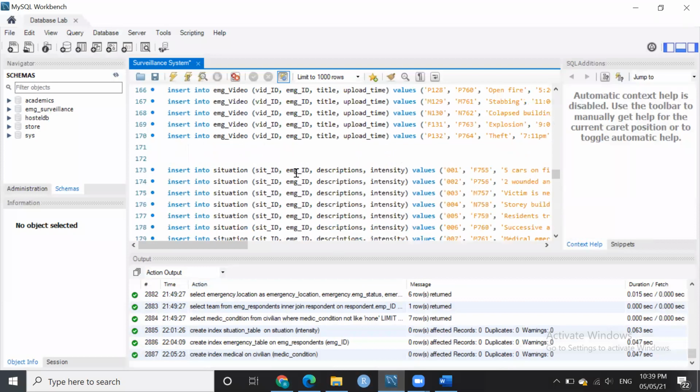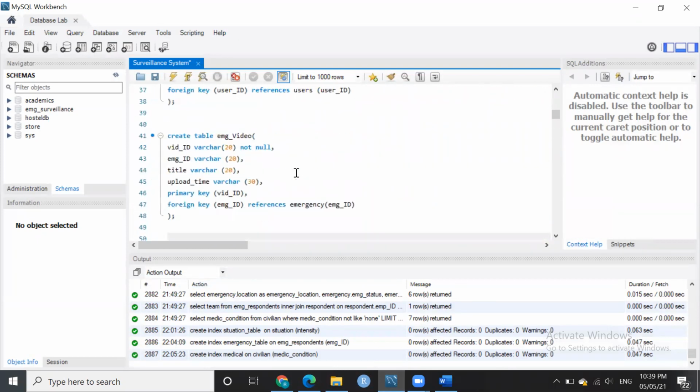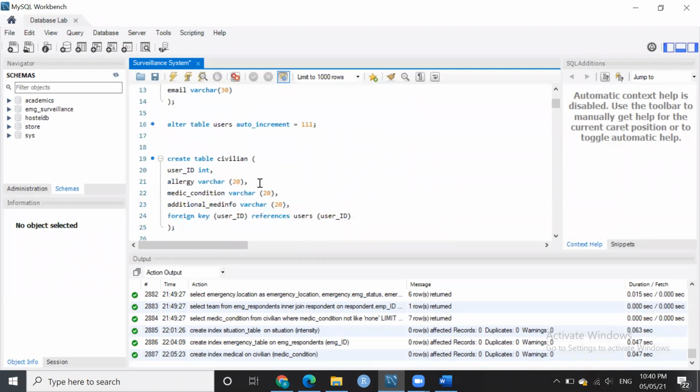The SQL constraints that I used were mostly NOT NULL, which mostly applied to the primary keys. All the primary keys have NOT NULL.